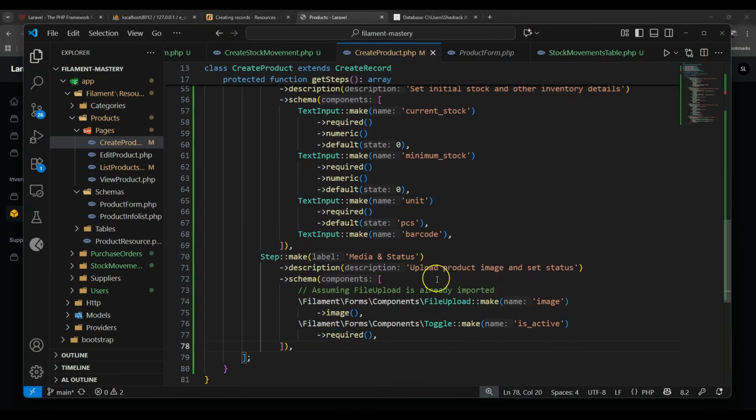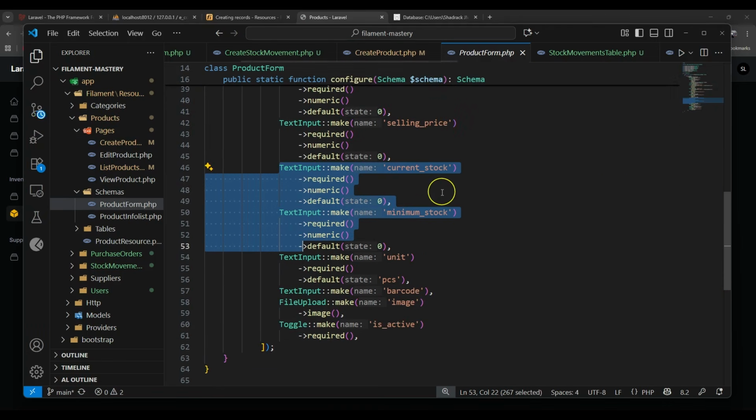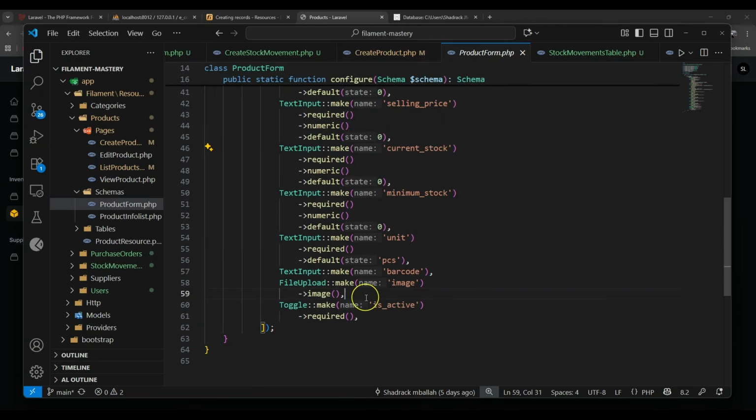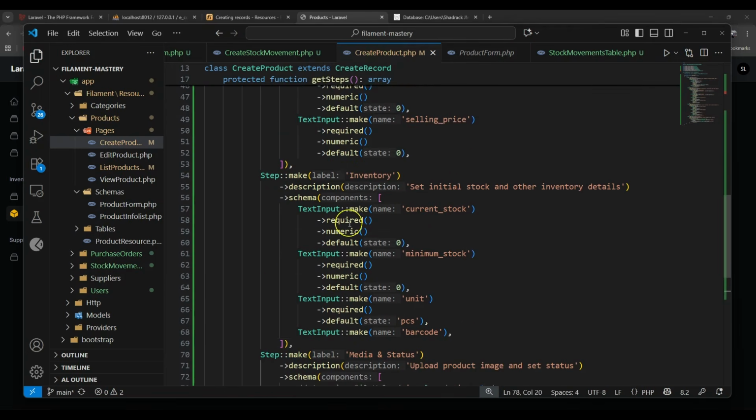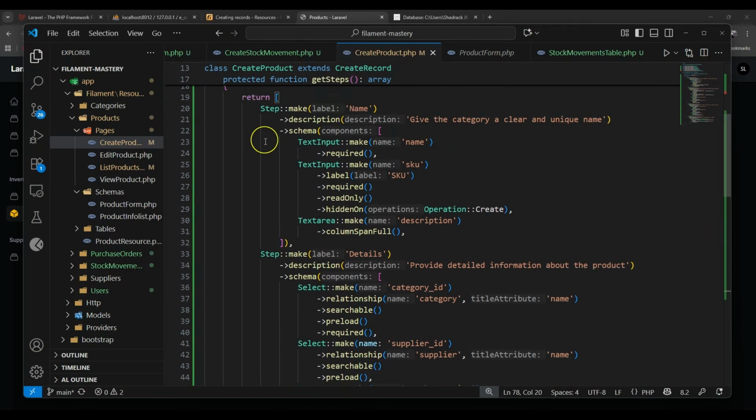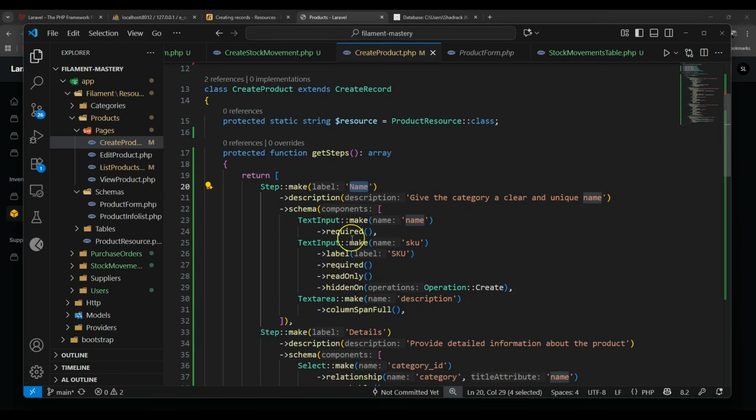Okay, so if you visit this page, it is the same thing that we did here. You can see it's the same thing, but we have just put them inside these steps. So we have the first step, which is for the name, so you can name it that way.